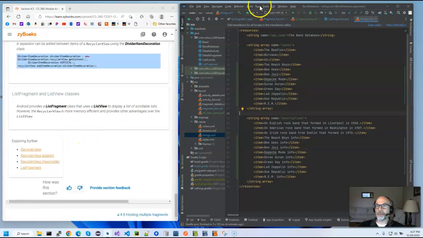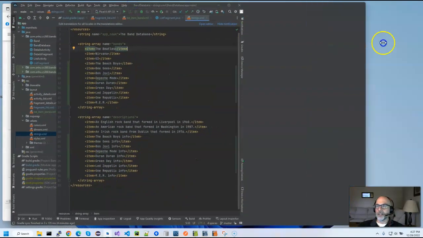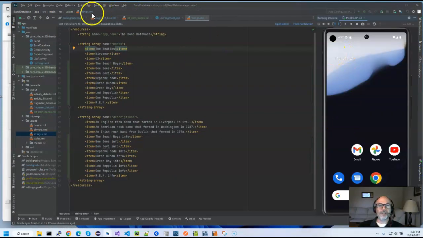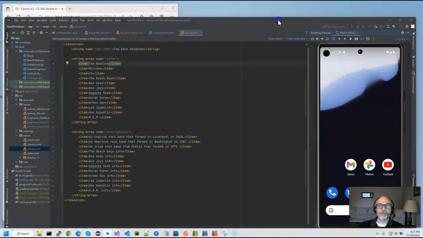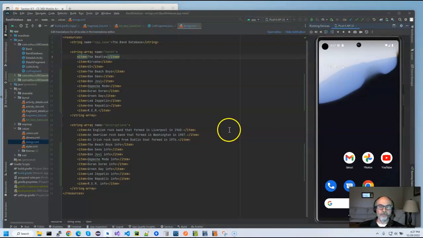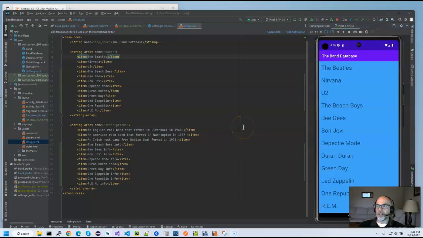So let's go ahead and run this application. Let me pull this over and get the device manager up and running. So here it is. Cross your fingers, we're going to run this. Hang tight, I'll be back when I get my configuration available. And here it is, so now I can go ahead and run this app. I'll be back when this is built. Okay, great. Here you can see that it is built.